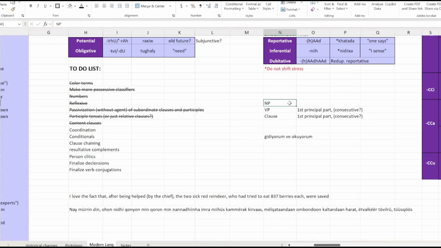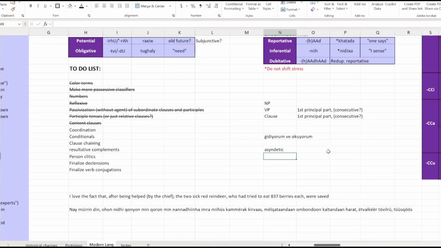Or I guess we could say it's mandatory for noun phrases, optional for verb phrases, and cannot be used in clauses. Well, first of all, let's figure out what this noun phrase strategy actually is. Because the 3 main options are asyndetic coordination, which is you don't have a word that means "and", you just put the 2 nouns next to each other.